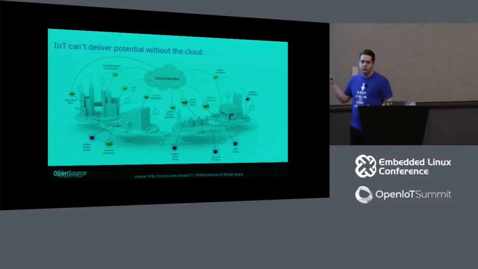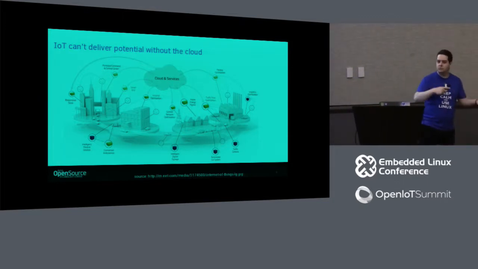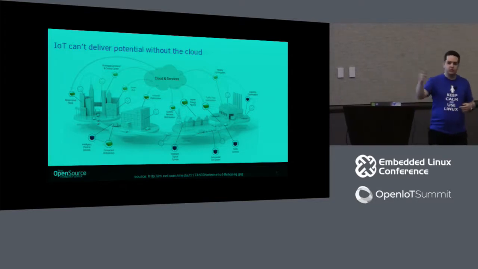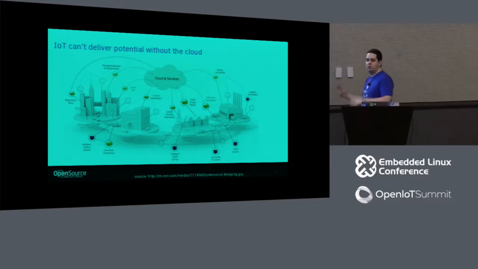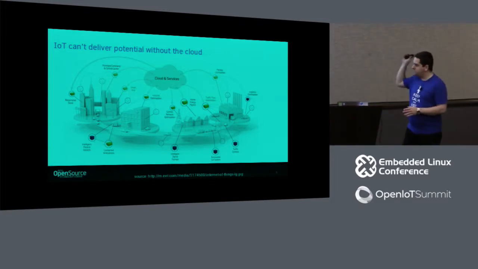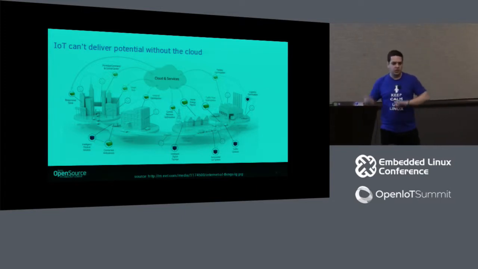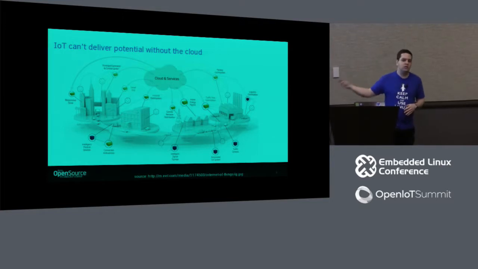I'm listening to music at home or in the car, and then it just jumps through. When I get home, it continues playing my playlist wherever I stopped. So all of these things usually require the cloud. And they do that usually because I'm not proximal. I'm not close enough to my network to do it directly. So don't get me wrong, cloud is important. And moreover, IoT is going to drive cloud business. There's going to be an explosion of cloud, more than it is today. The big data is going to continue to exist because we're going to be generating a lot of data.